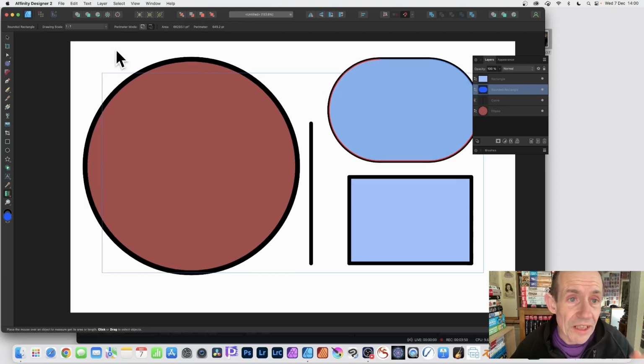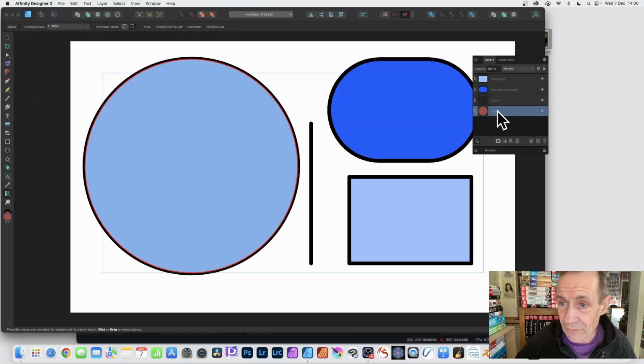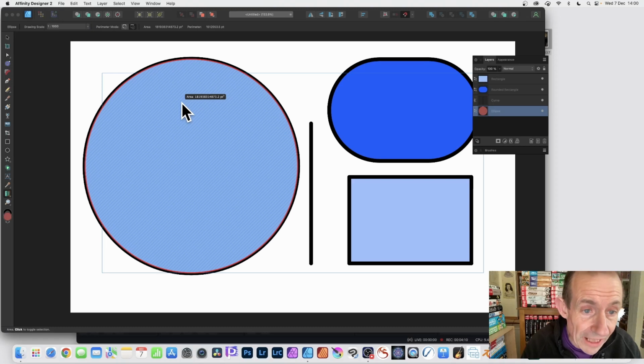Also what you can do, you've got drawing scale. So say you're working on a massive building or something, or maybe you're working on a microscopic scale. You can go say 1,000. I don't know, I'm just putting a value in. So 1 to 1,000. Now you'll notice, again, this is not selected. Let's just go for the ellipse. That's quite an easy one. Just go to the ellipse and now it'll tell you the area is quite large. It's a billion or so, a billion odd points squared.